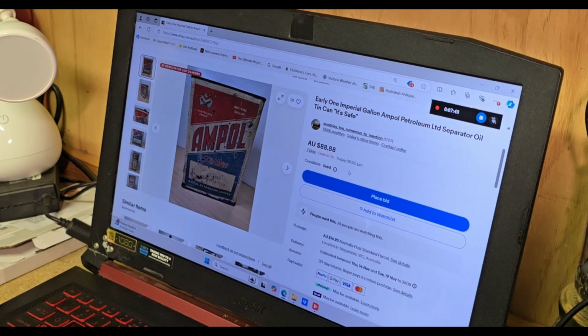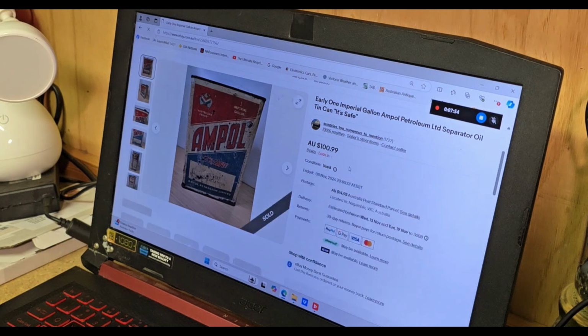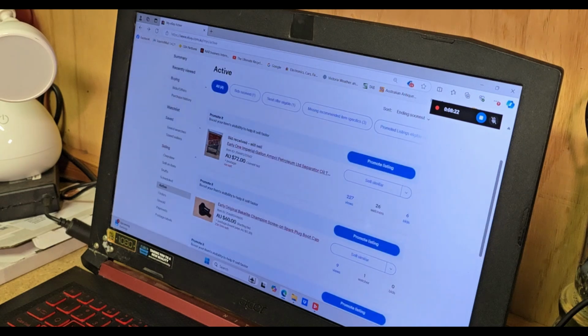$88, anymore? 3 seconds, 2 seconds. I thought it might make 100. It did. Look at that. A bid that would have been an automatic bid right at the end, and it's made $100.99. Postage within this area was $14.95, so it's a lot lighter and cheaper to post. So there we go. I valued that at $100 tin, and that's pretty well what it made. I'm very happy with that. So 2 excellent results. I'm more surprised at the Dyson vacuum for parts than what I am for this, but I'm very happy that this made its money.